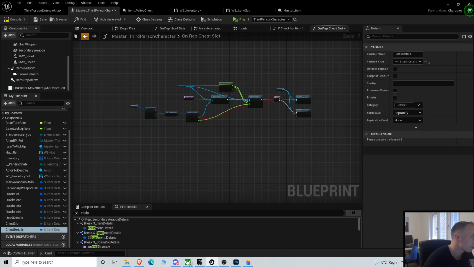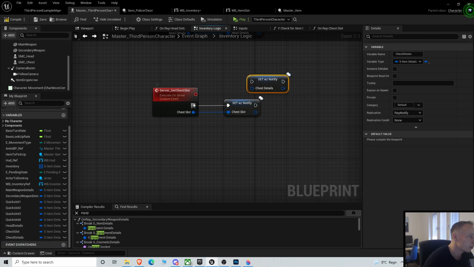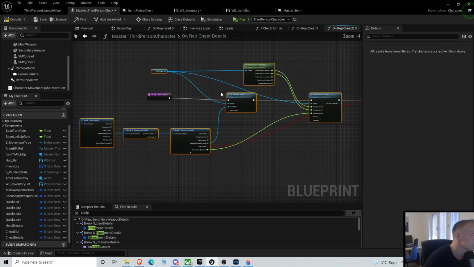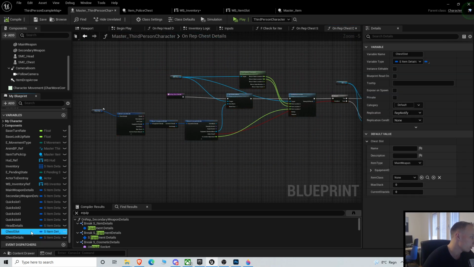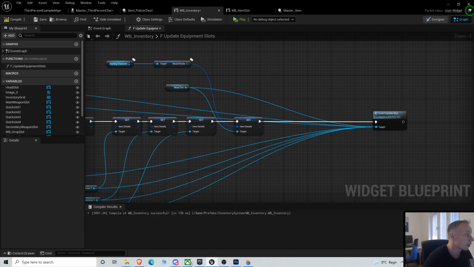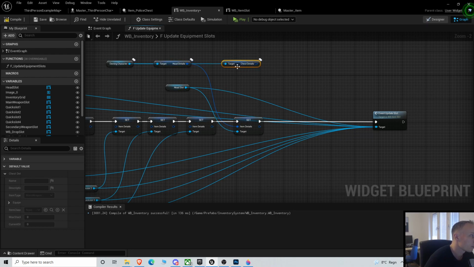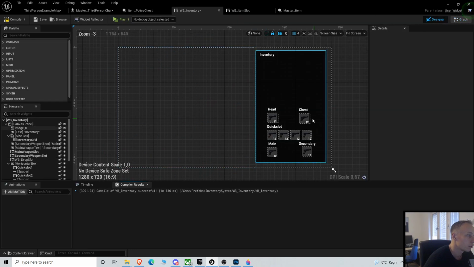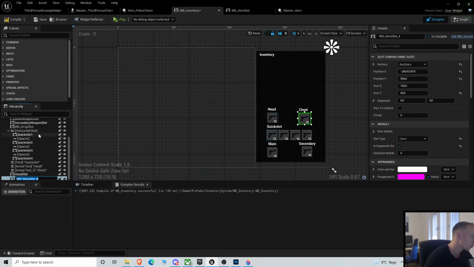Rep notify, and we're gonna use this one instead. Delete that one and paste it in. There we go. And just delete the one called chest slot. And we're gonna get chest details instead. Perfect. And we are gonna get the chest slot, which is called item slot 4. So we will rename it chest slot.